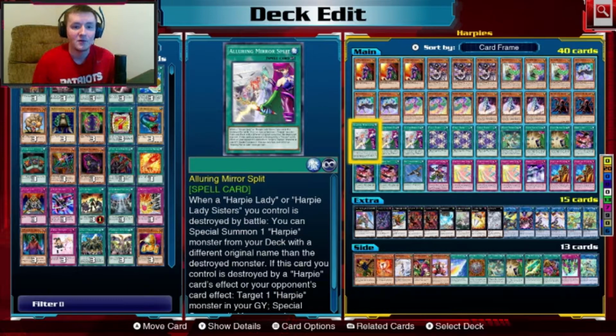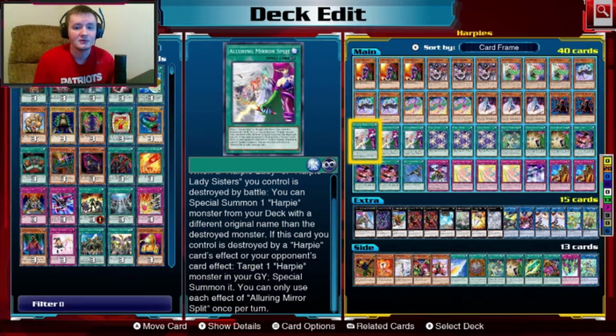This is a new spell and trap for me. Alluring Mirror Split. All the cards that I'm saying are new to me are found in the Blue Angel packs, and all the ones that I already know are in the My Valentine packs, just for warning. When a Harpy Lady or Harpy Sister you control is destroyed by battle, you get to special summon a Harpy from your deck with a different name. And if this card is destroyed by a Harpy card effect or an opponent's card effect, target a Harpy monster in your grave, special summon it. Definitely running 3 of these, because if you have a monster destroyed, you get a free monster back on the field. If this card gets destroyed, you get a free monster back on the field. Win-win. Definitely running 3 of it.